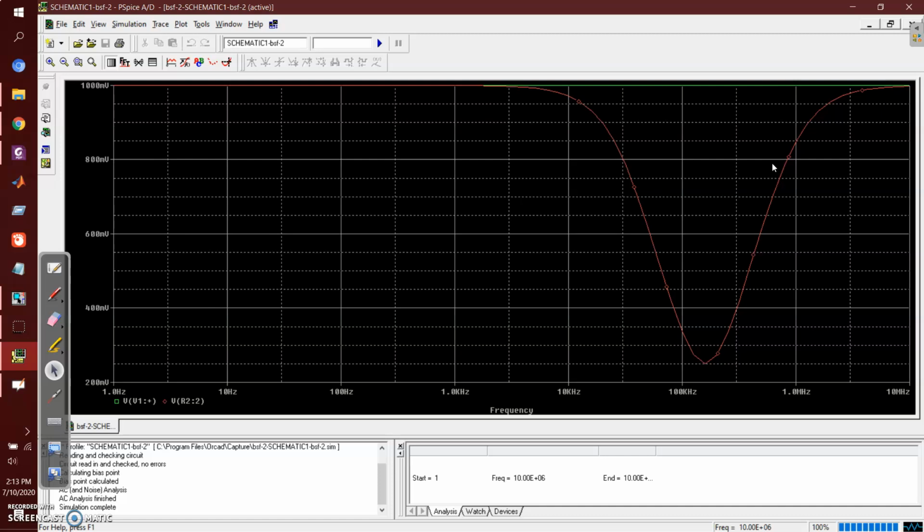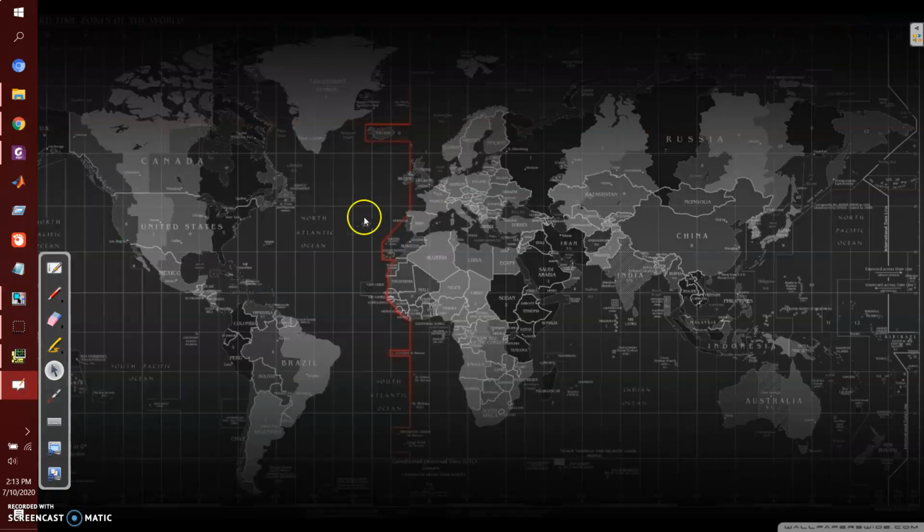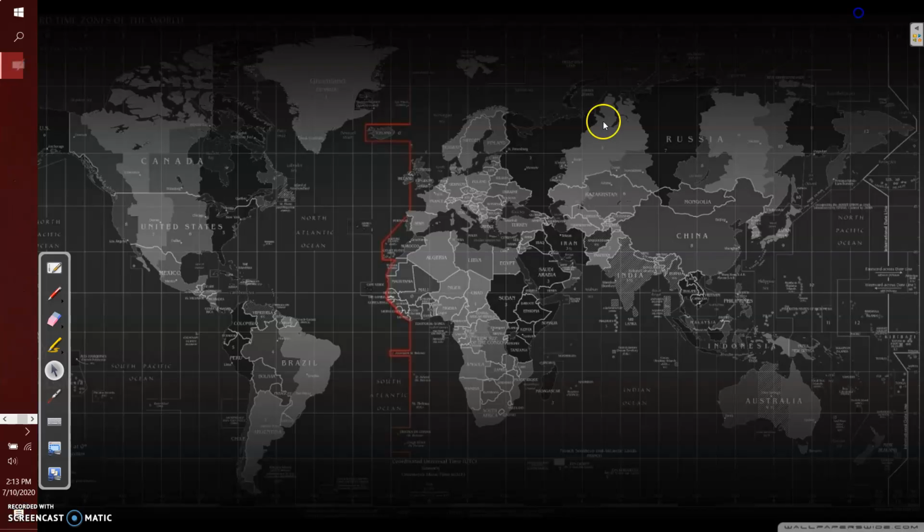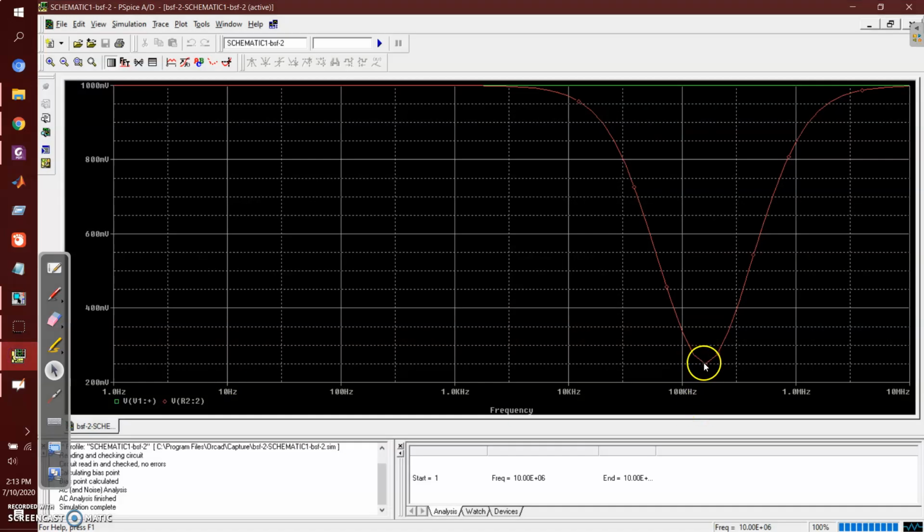Now similarly to the previous one, a notch filter also has a quality factor, the term we defined previously. The quality factor for a band stop filter is opposite to what it was for the band pass filter. Here I have bandwidth divided by f null. Null means the center portion, we call it f null. Here you can see this is my f null frequency.